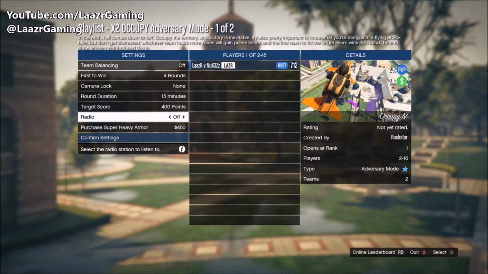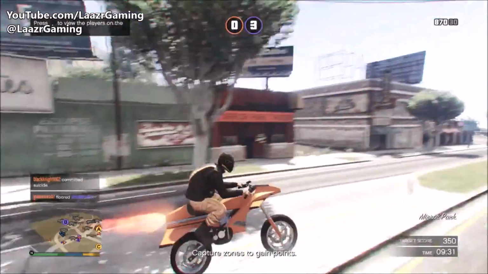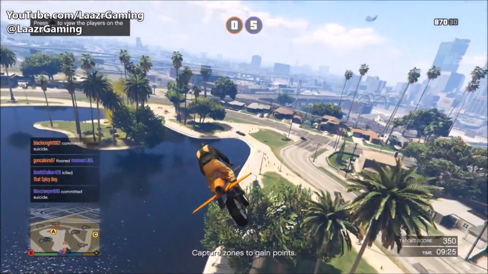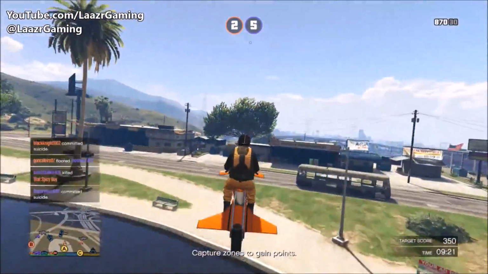You also want to put the target score on the highest possible, so it's 400, and then from here go ahead and invite one of your friends into the game. It is worth noting, you guys will not receive more money for inviting more players into the game. You're always much better off playing 1v1s or 2v2s, depending on how many friends you have and how many players you want to get money for.